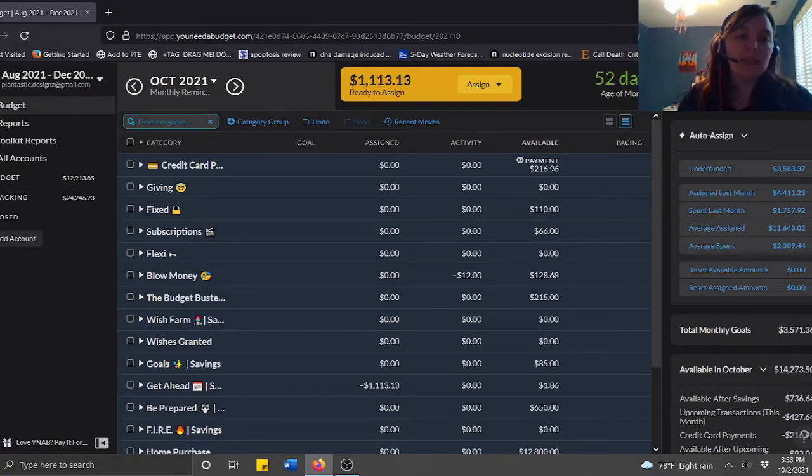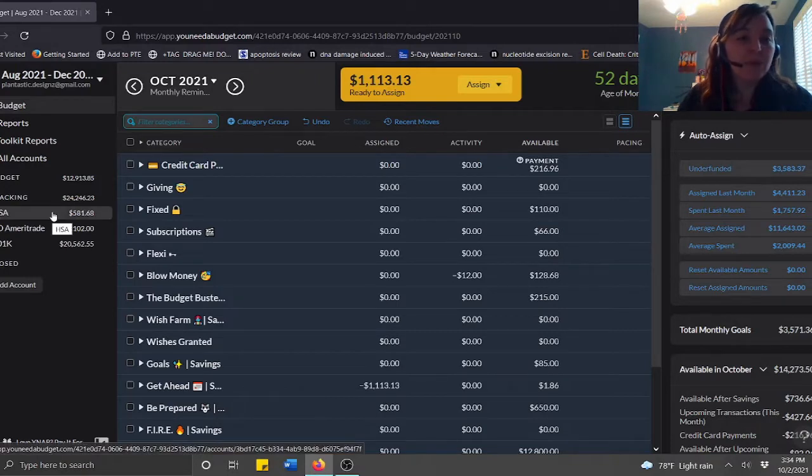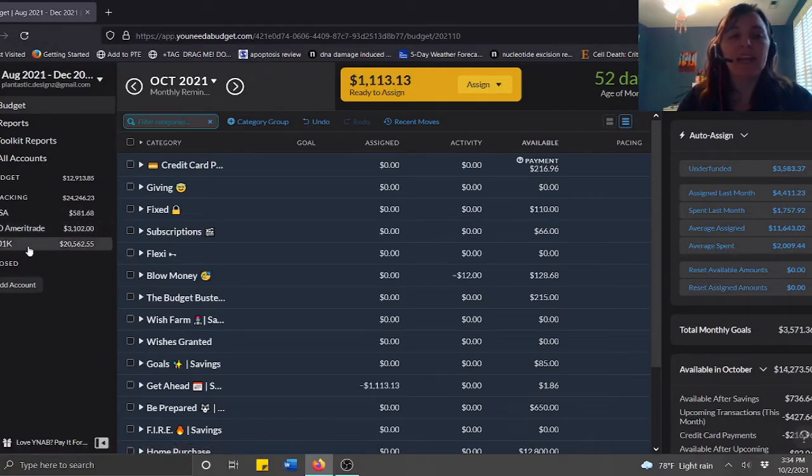As far as the accounts that I am tracking that are not included in my budget, that I just like to keep track of the balance, there is my HSA account. Then I also have a TD Ameritrade account that I have a few stocks in. I just have some Apple stocks, and that's it. And then my 401k at work. I just like to go in monthly and update these balances just to keep track of it so that YNAB will help me generate reports for my net worth and all of that. But we can get into that in another video.